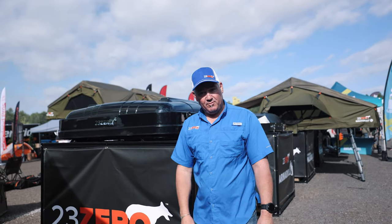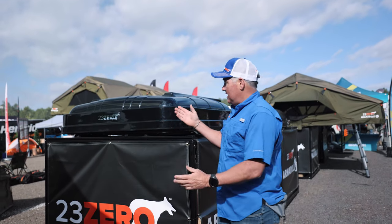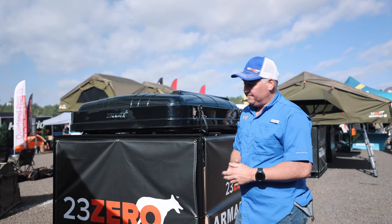We're here taking an in-depth look at the new Armadillo X. So you wanted a closer look? Let's start from what this thing's made of. This is an ABS plastic shell.